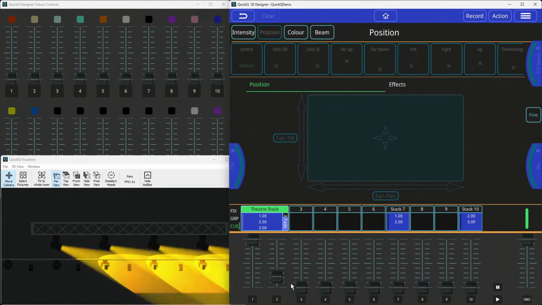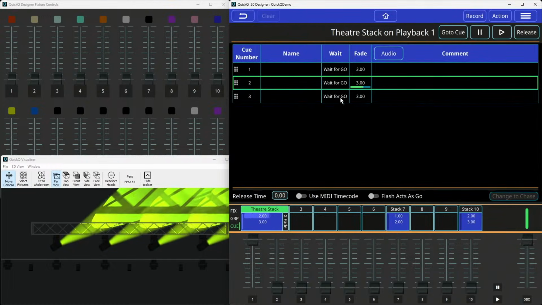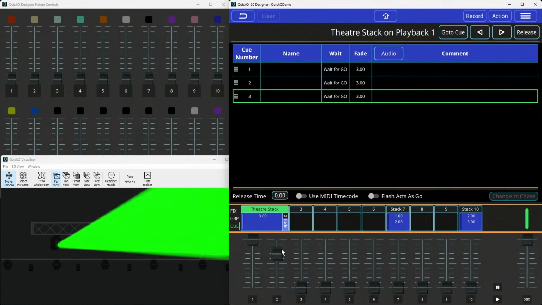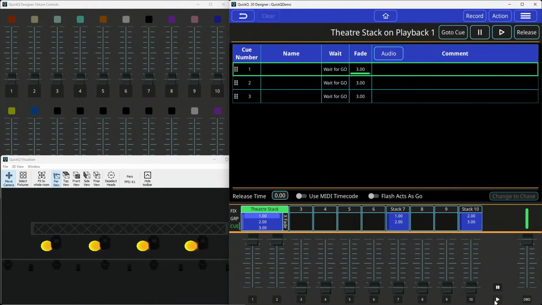I can mix and match. So I could be in, say, this cue here, and I could decide actually I'm going to hit play, use the fade time of this cue stack. And then that one I want to crossfade, and then hit play and use the fade time of the cue stack again. Absolutely, you can mix and match there. So there's two things you've got when you're in theatre mode.